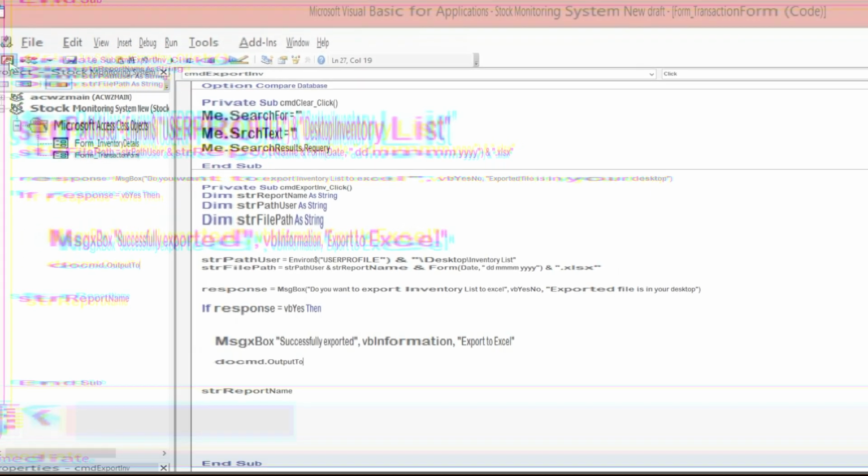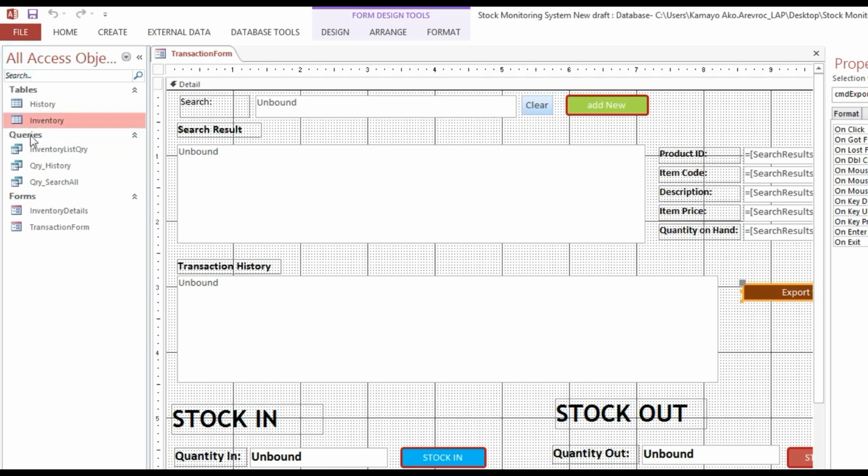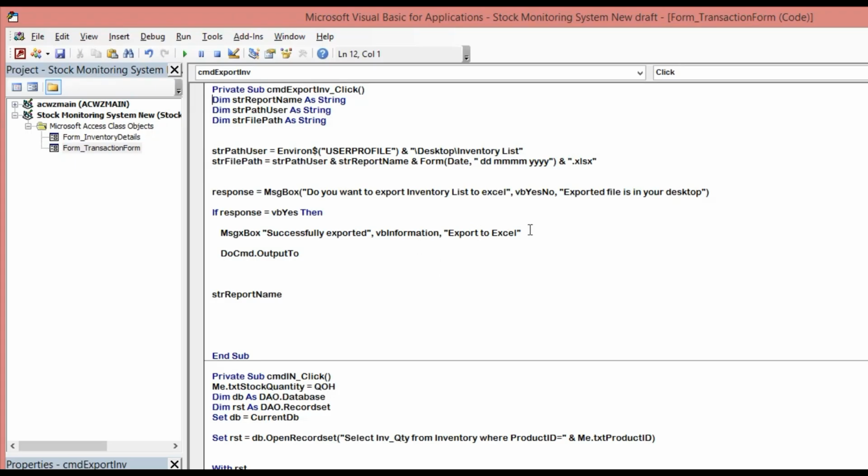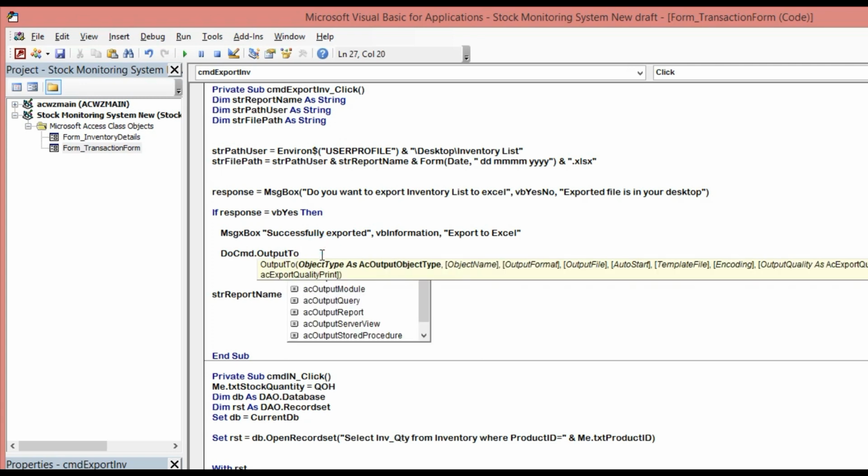I will go to our query because we will take our output from this query. Output to query, output query, this one.